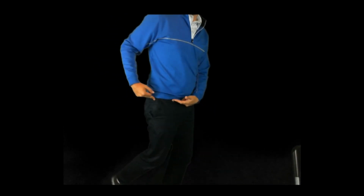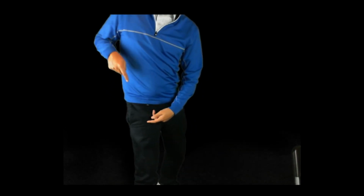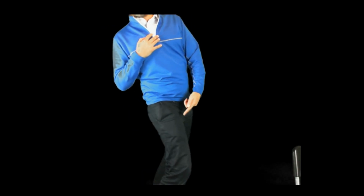I think your upper body is doing great things, so typically transition will take care of itself for the most part. Because you are already extended, you will have room to go into flexion. We'll have to see what's happening with this right foot, but typically it won't be unweighted that much because you will have weight on the heel and not on the toes anymore. Left lateral bend will make you feel weight on the heel. Right lateral bend will make it go on the toes.